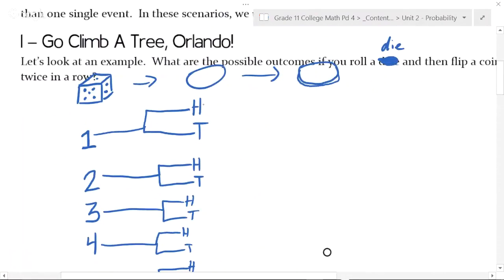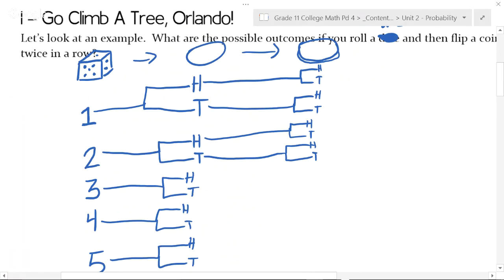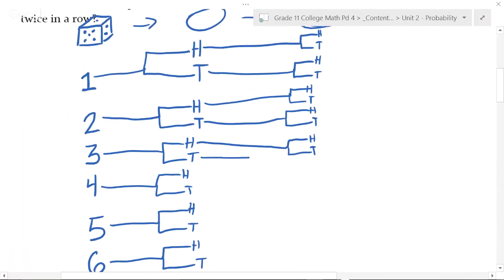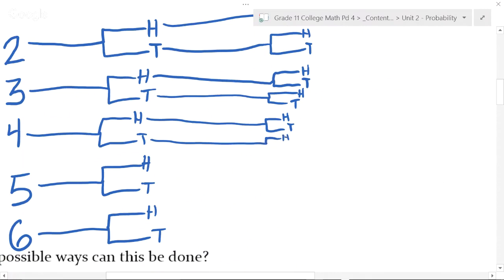And now each of these could also go heads or tails. And this one will either give me heads or tails. And this one will either give me heads or tails. Or this one, heads or tails. The 3 and then heads could come up heads or tails after that. The 4 could come up heads or tails. That was really messy. Do better than I did, please. In fact, I'm going to redraw. That was not good. And I'm hoping you get the idea and you can run ahead of me here and draw this whole thing out.